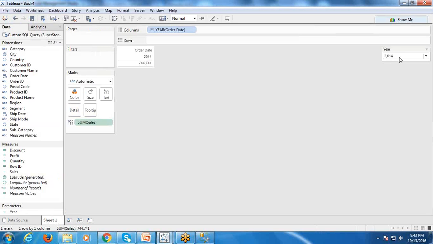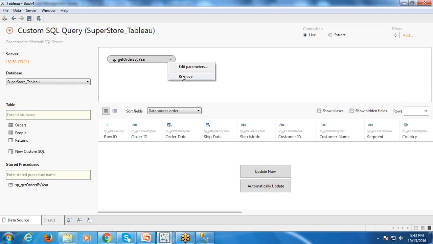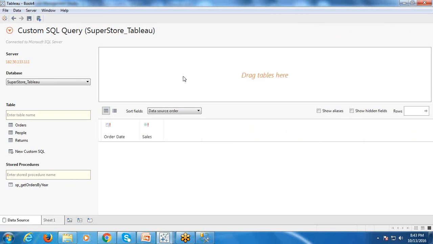I don't have the nerve to change this. Now it takes another 10 minutes, so I am stopping it here. So that's how we can use a procedure also. Instead of writing queries every time, you can write that query in a procedure and save it, and you can use that procedure here.